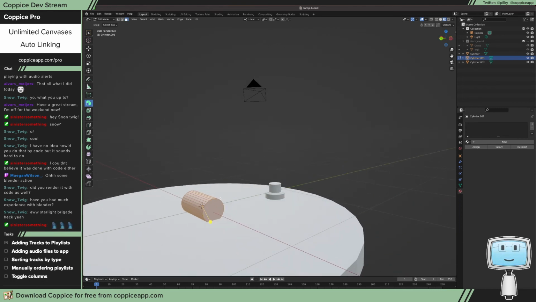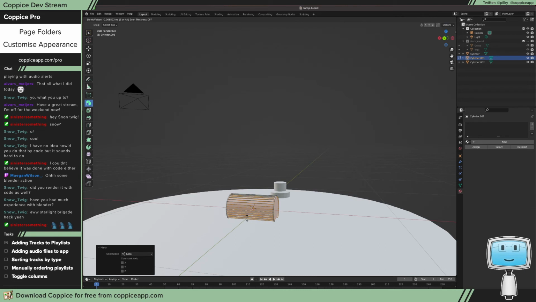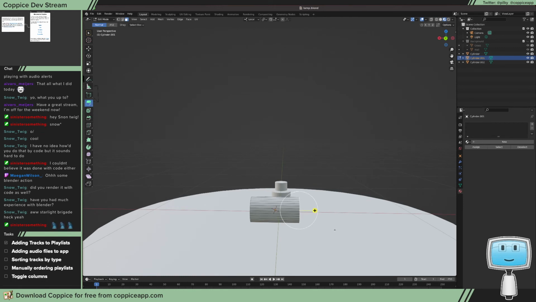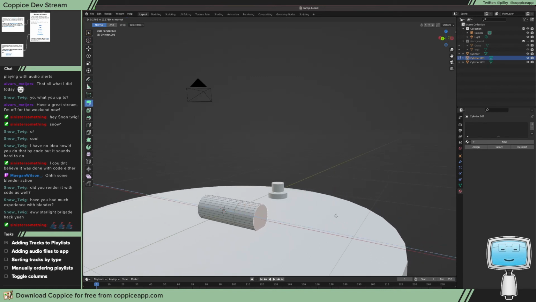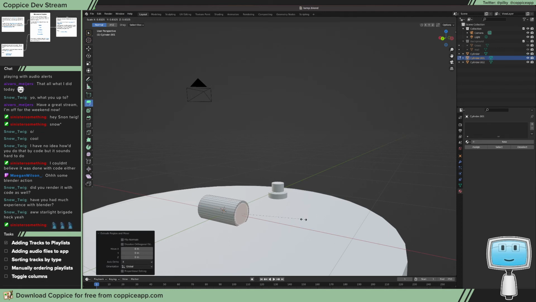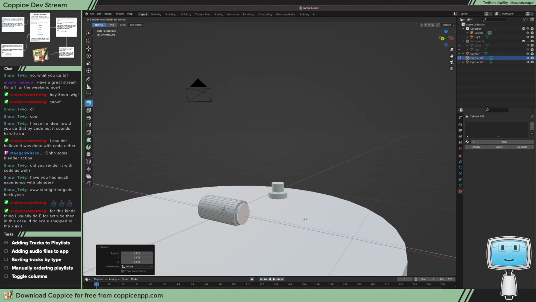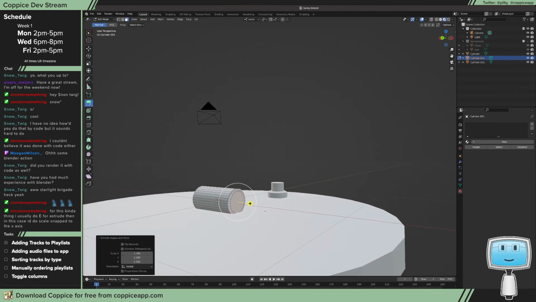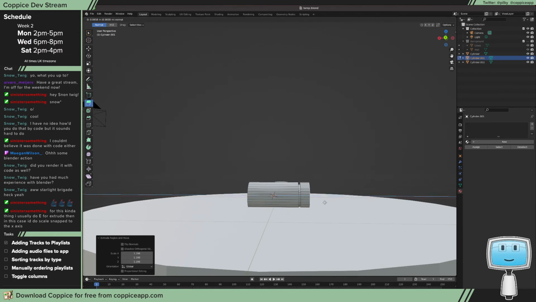Okay. How about this? Well, we're going to scale this down just a bit, then we're going to extrude it out, just a bit, and then extrude, like so.